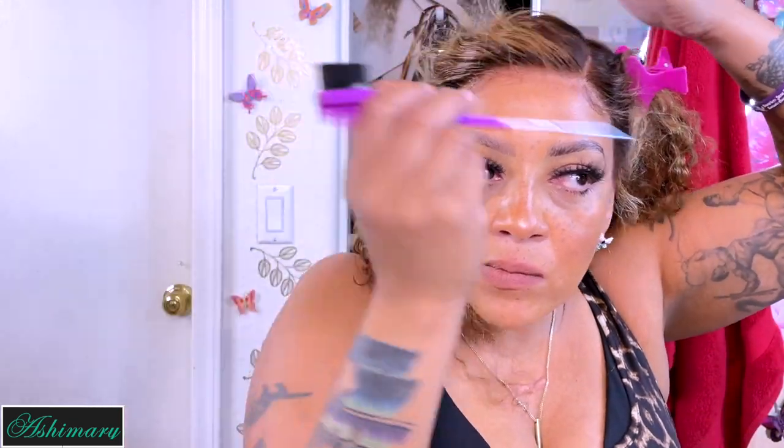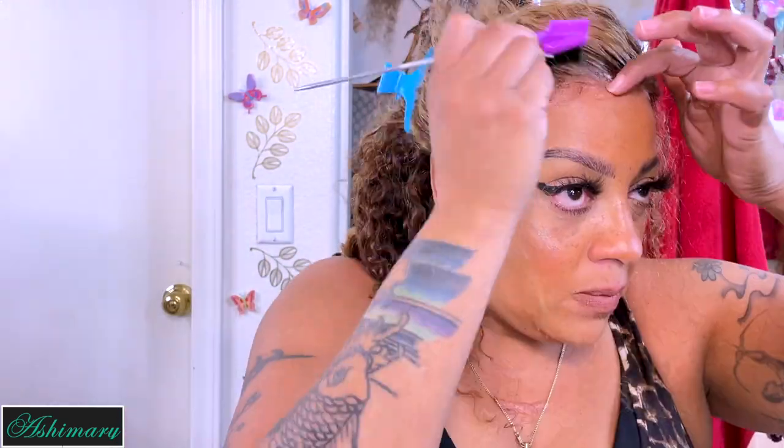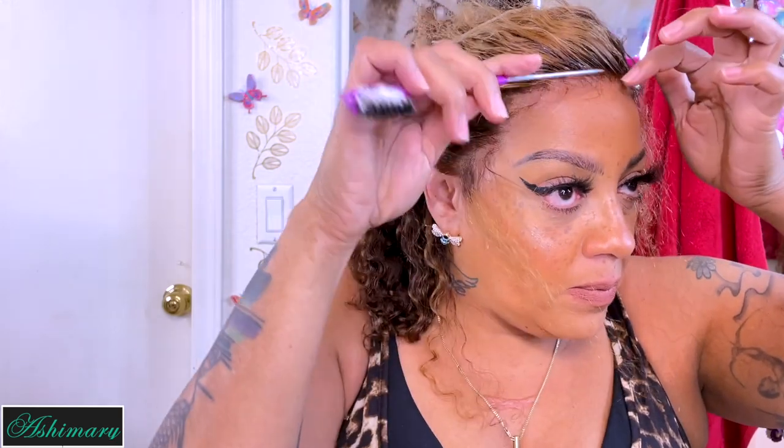So this lace is a transparent lace, and it's a great lace. As you see, it's melted. It's there, honey. It's there, but you can barely see it. And I do have little tricks for that, just to make it disappear, you know?